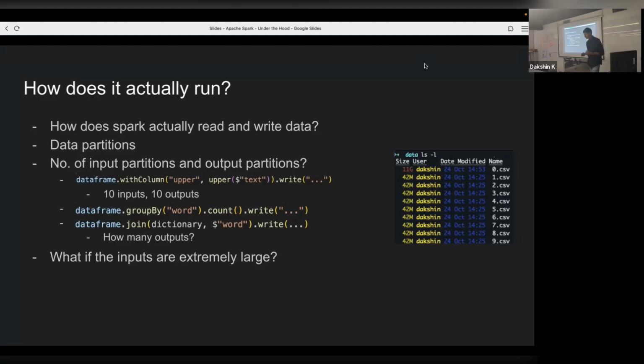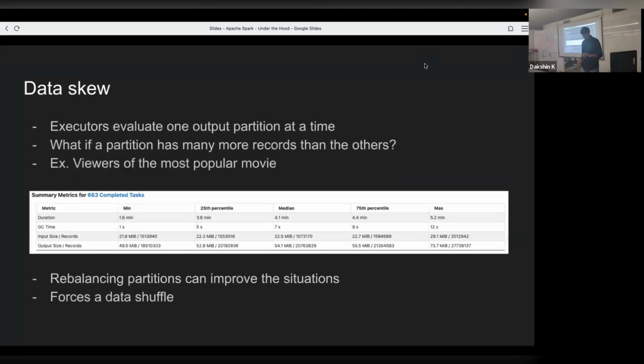But how do you as a developer know that there's a problem? That's why this is a screenshot of the Spark UI. It's called the Spark history server. When you run jobs, it basically gives you a list of all the running jobs. It will tell you what's the stage of each job. And in this section, I'm going to just focus on duration, the first record, first row. You can see in this one, it completed 663 tasks.